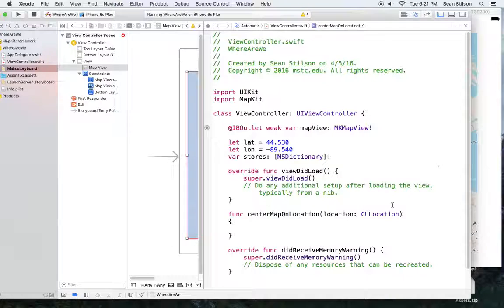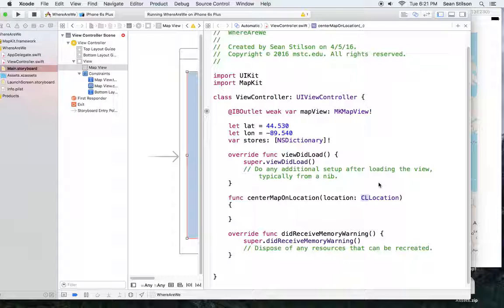So it's a CL prefix on this one, not MK. CL is Core Location. If we had this running on an actual device, we would use a CLLocationManager, receive updates to our location, and reflect those updates on the map. We don't have a physical device connected right now. We're using a simulator, so we're not going to be updating the Core Location, but we can do it manually. We can tell it where to go, and that creates location objects.